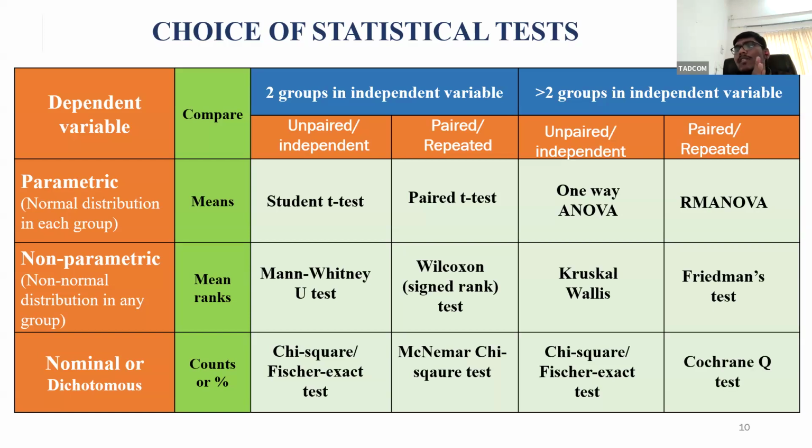Okay, so where we can go for something called as the Cochrane Q test. So don't worry about this Cochrane Q test, Friedman test, and all. Quite commonly we won't be using it. So commonly used tests will be this student t-test, paired t-test, ANOVA, chi-square. These are the 4 commonly used tests, and rarely we might go for non-parametric tests if none can be done. If there is no other way, you have to just present your data only in non-parametric tests, then we can go for those tests.